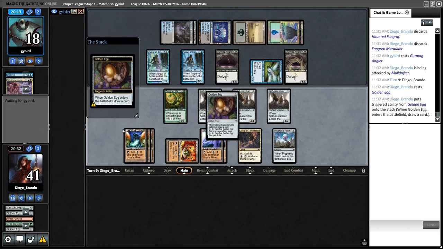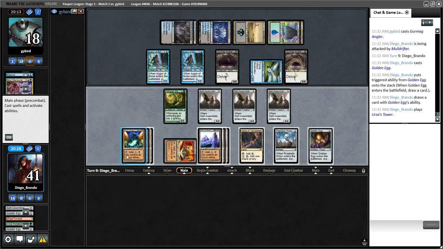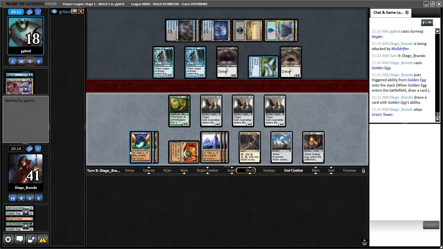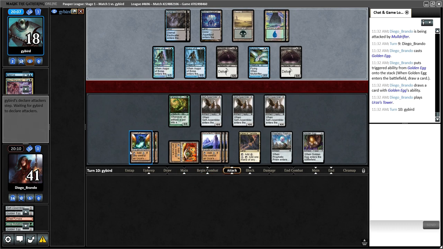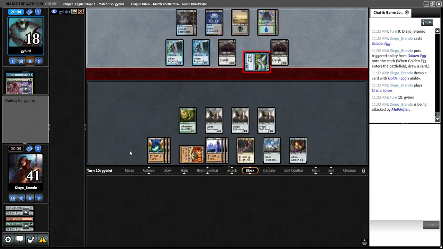Golden Egg. We draw Urza's Tower. I don't know if I pop Cape of Temptation just yet. Yeah, I think I wait. Just having another colored source seems nice. I don't love where we are right now. They're gonna slowly chip in with that Drifter. Luckily, we have enough of a life cushion that it doesn't really matter. Problem is, if they start playing more Drifters, then we're in a not so great spot.